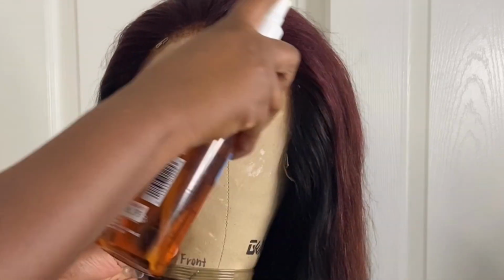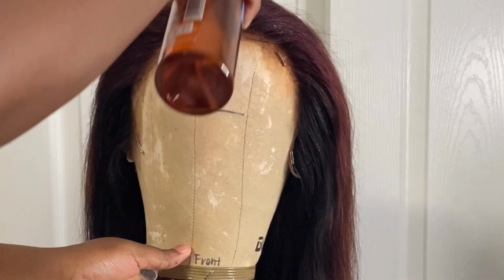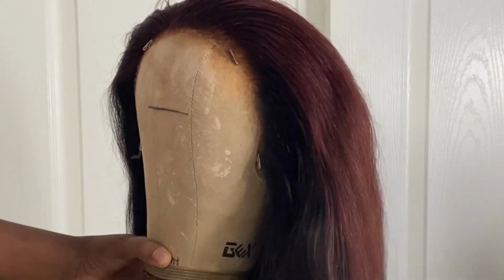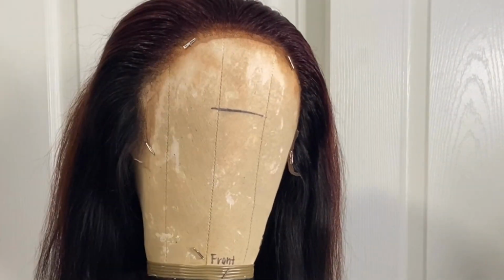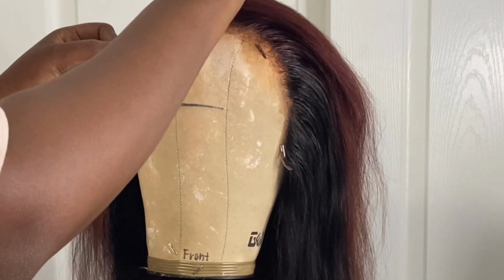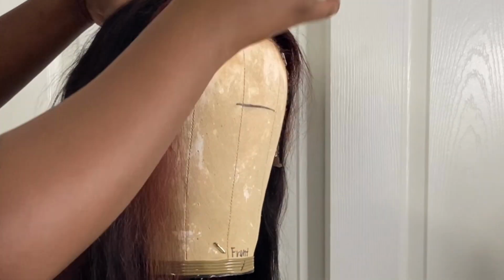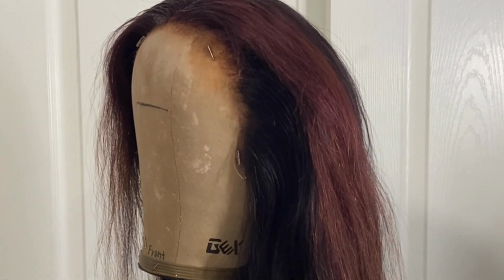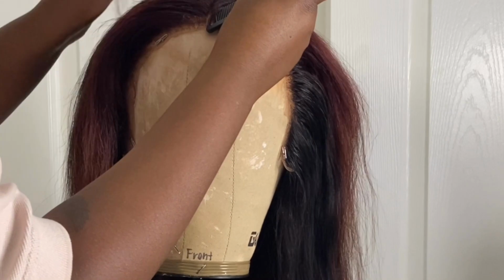Okay, so after I blow dried the wig, I decided to use this holding spray. It's the Fantasia holding spray, and use my hot comb to get the front as flat as possible. Then I took this wax stick. I believe the brand is Cantu. So I took the wax stick after I did the Fantasia, and I'm gonna take my hot comb and do the same thing.